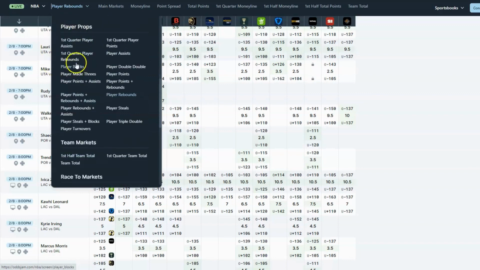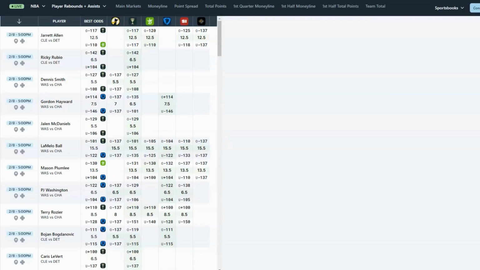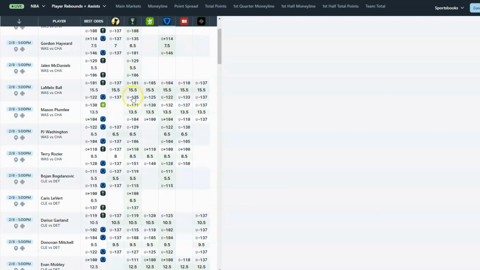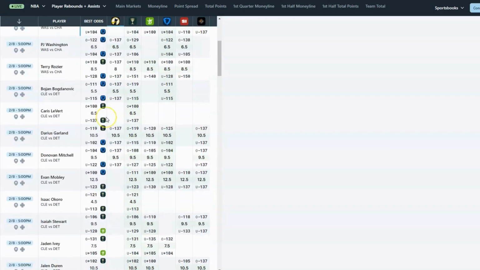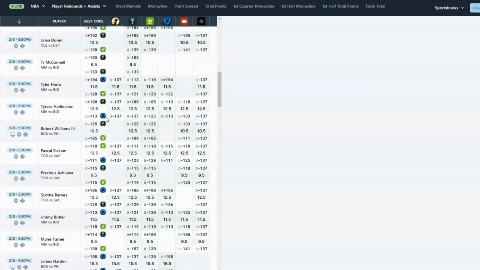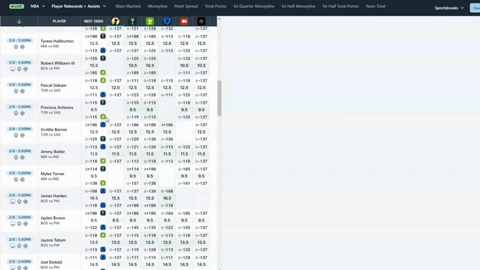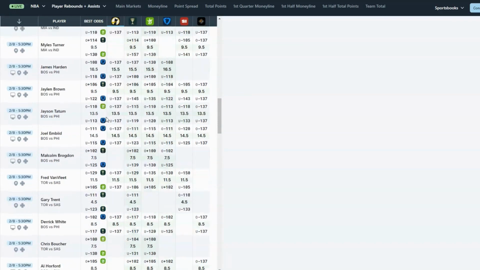Okay, so all your player props markets are right in here. And again, you can go through and hunt on these specifically on your own. Maybe you have a favorite, maybe you like player rebounds and assists. You can target that. I did have that one, I believe, pulled up here. Again, a little bit less going on in this one as far as other data from other books, but you can certainly use that. And later in the day, you'll have more of them pop up. But this is how you do it. This is how you hunt. This is how you find and target exactly what you're looking for.